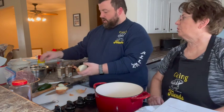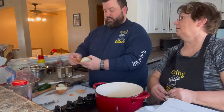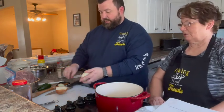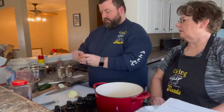Do you use a trash bowl usually at home? I don't. Our trash can is not too far away from our sink, so yeah. I like to use a trash bowl. I always just take it and throw it away.